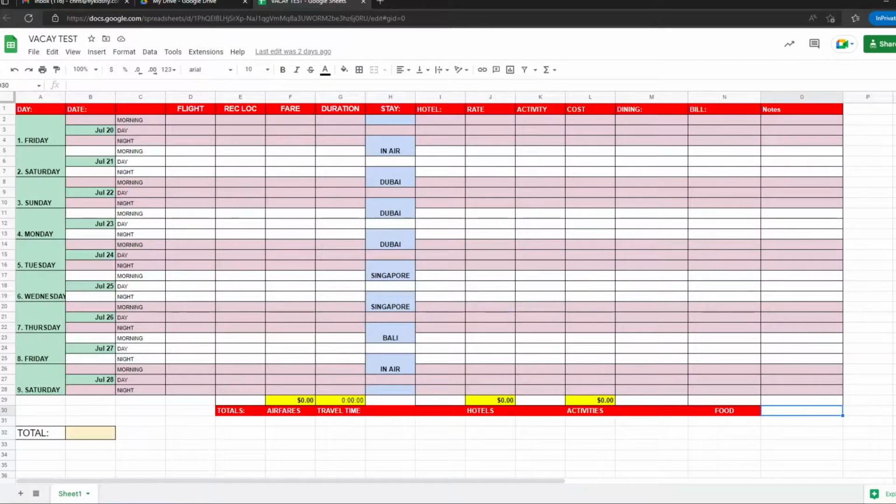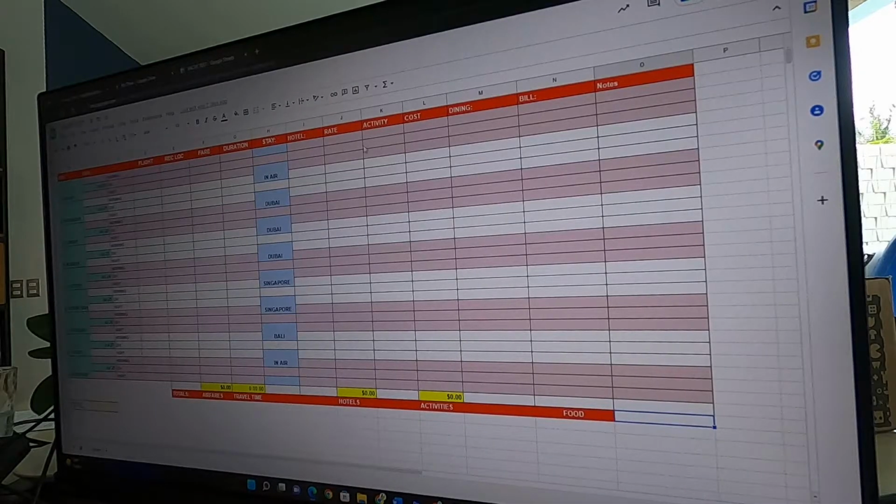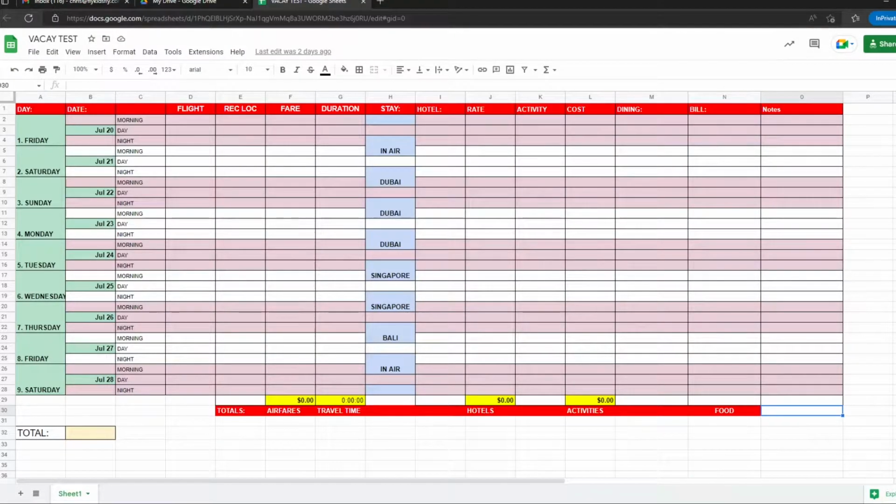So the first column will be our flight information, then the record locator for the flight, how much we paid for it, how long the flight's going to take, where are we staying, what city or what country, what hotel, what rate we paid, what activity we have scheduled for the day, how much that activity costs, dinings, our restaurant reservations, how much do we think the bill is, or we can fill it out as we go just to get the full amount of our cost of our trip, and additional notes.